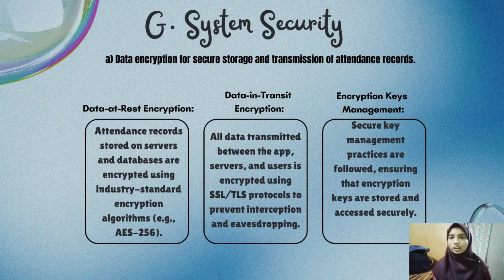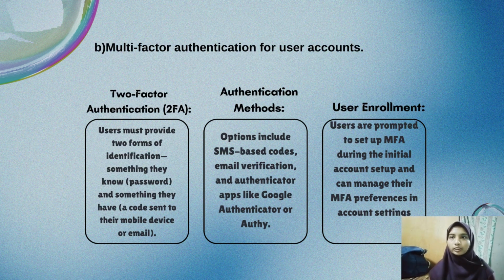This is about secure key management practices being followed, ensuring that encryption keys are stored and accessed securely. It is about multi-factor authentication for user accounts in system security. The first one is two-factor authentication, which is called 2FA. This is about the user must provide two forms of identification: something they know, a password, and something they have, a code sent to their mobile device or email.